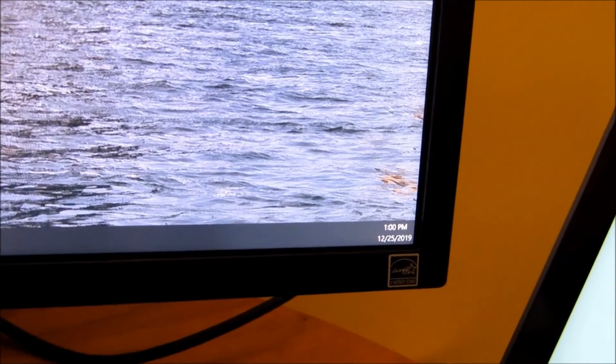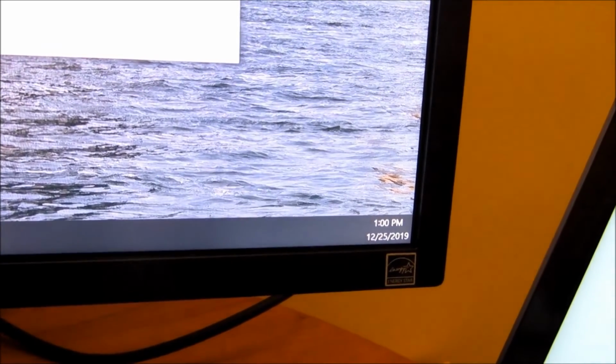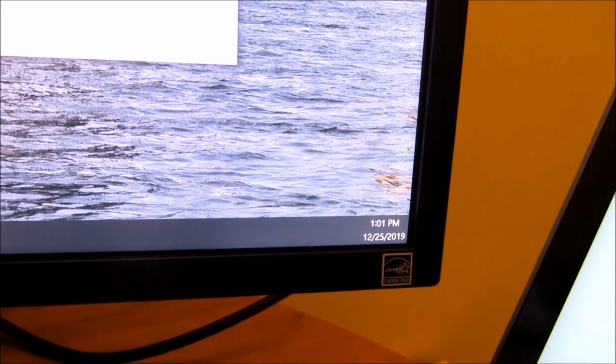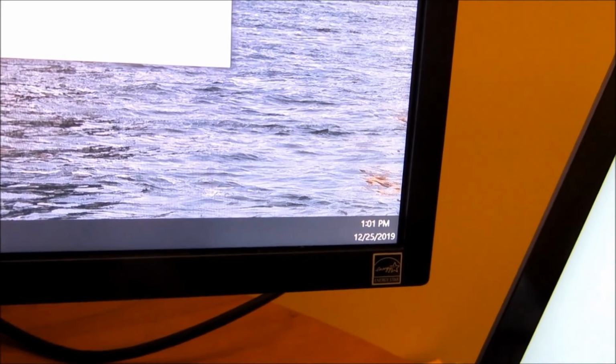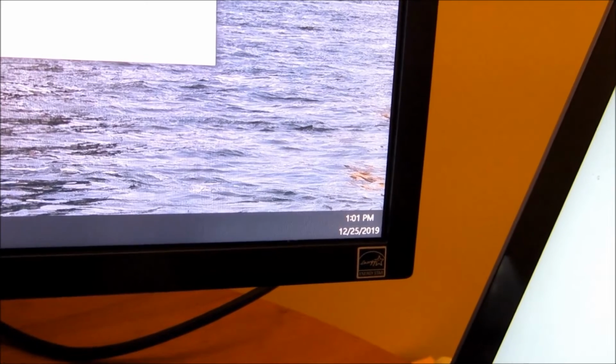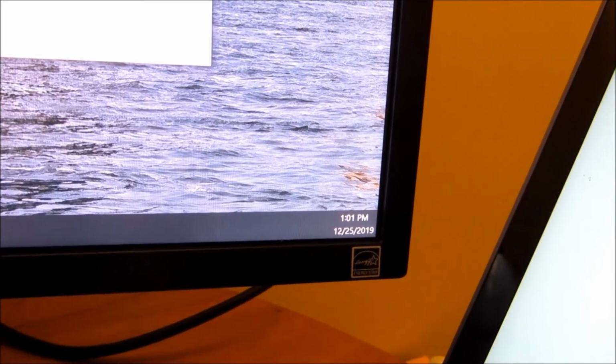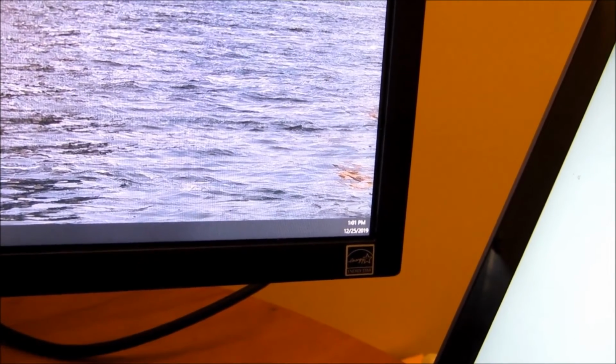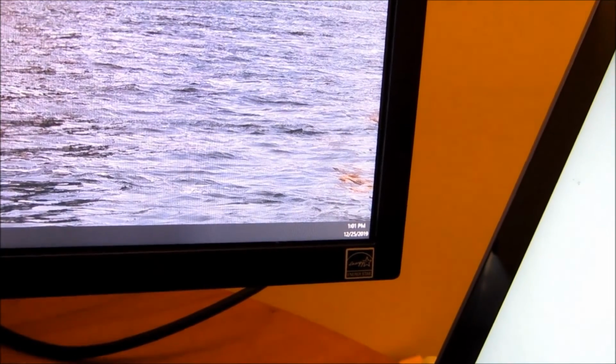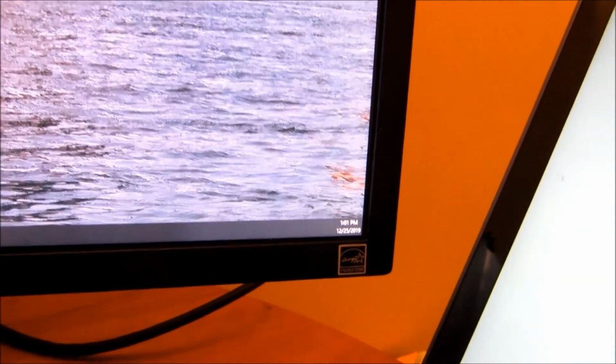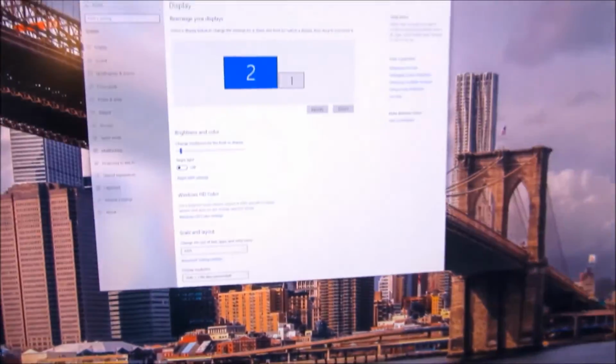But as I mentioned, it sort of defeats the purpose of getting a 4K monitor if you're going to use display scaling. So you might want to opt for a 34-inch monitor instead of a 32-inch monitor, or if you really don't use reading glasses, a 32-inch monitor might just be enough for a 4K.